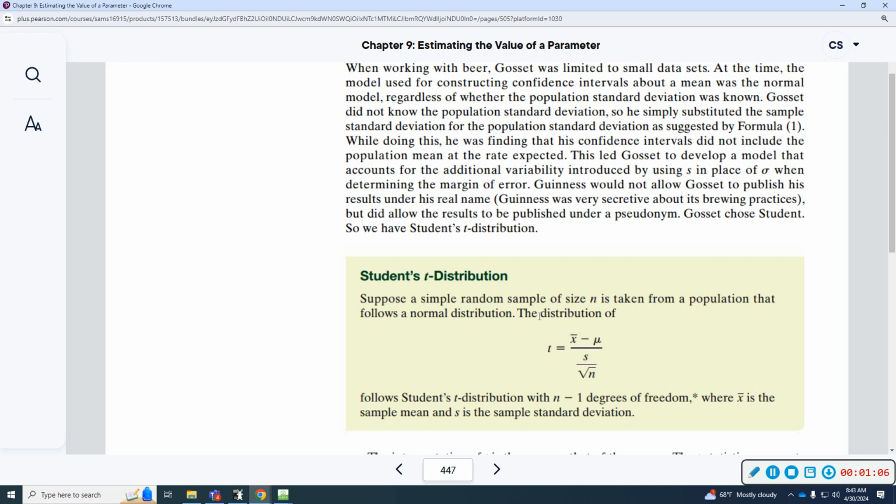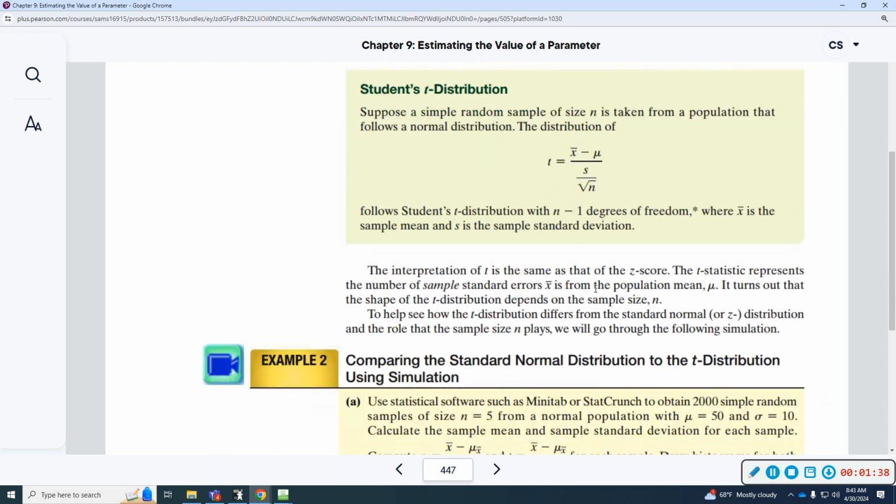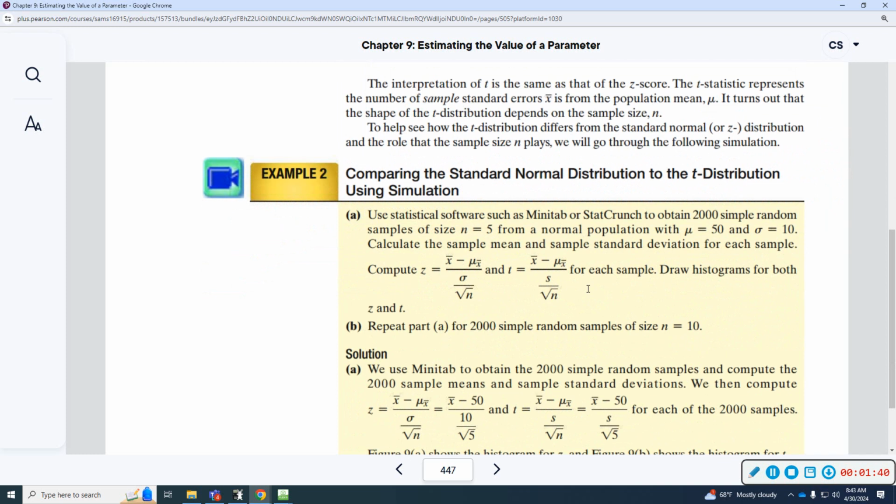standard deviation. So this time, instead of a Z value, we're looking at a t value that's equal to the sample mean minus the population mean divided by the sample standard deviation over the square root of n, which is the standard deviation for this student t distribution with n minus 1 degrees of freedom, where x bar is the sample mean, s is the sample standard deviation, n is your sample size, and it tells you that up there. So this is the big takeaway for student t distribution. Most of this we will, however, do with MyStatLab.